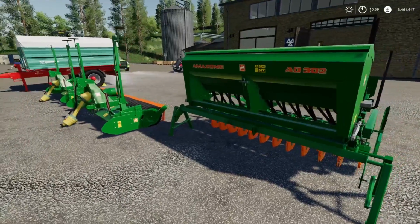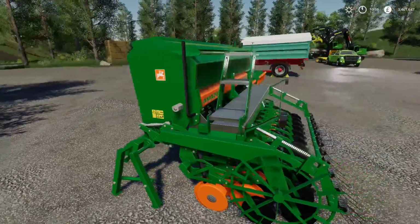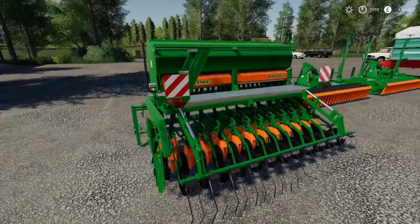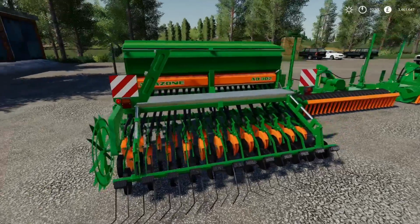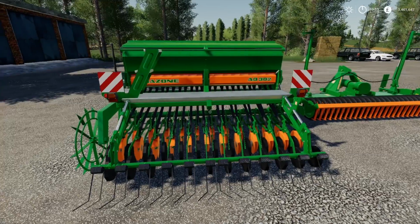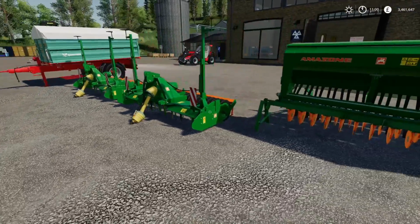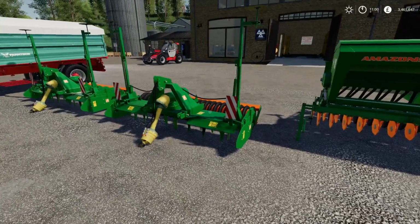And this will cost you £17,430 and £888 initial leasing costs. This bit of kit, you need 45 horsepower, which is quite low anyway, and it's 3 meters wide with an 8 mile an hour working speed, -7 on the slot count. These are -1 slot each when you buy in this, so there's not too many slots for it.